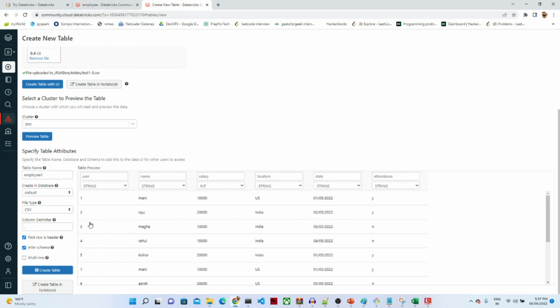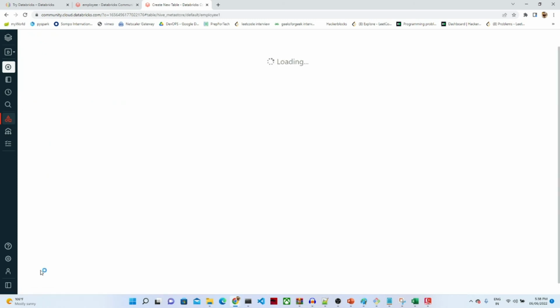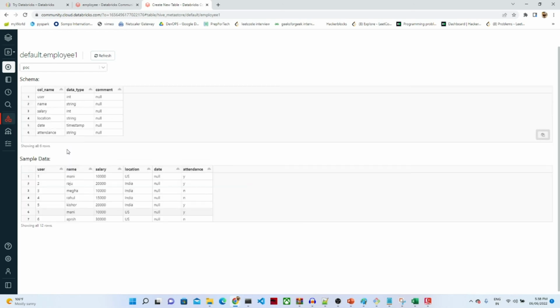And if you want to change, you can change it also: name, salary is integer, location is string, date we can select as timestamp, attendance is string. After that click on create table. This is the particular table which we have created, employee 1.